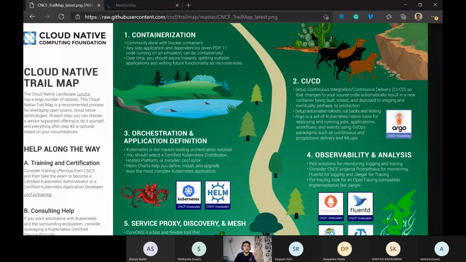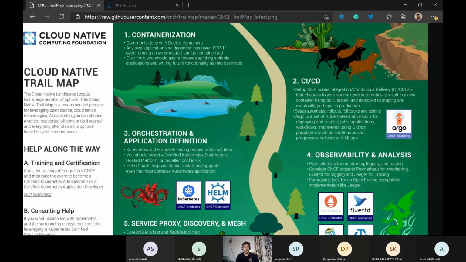So we already talked about containerization, and you have some idea about how it is done. It is taking an application and building Docker containers on top of it. So this is the first step. In the second step, you try to set up continuous integration and continuous delivery, like we talked about with GitOps and the entire cycle there. You can set up workflows which are triggered when you change some code inside of the application. So you can use projects like Argo.